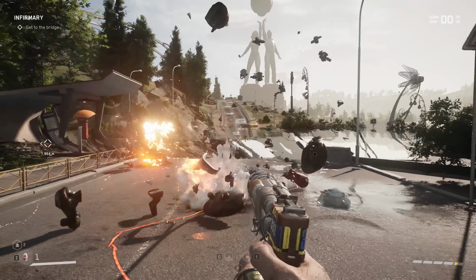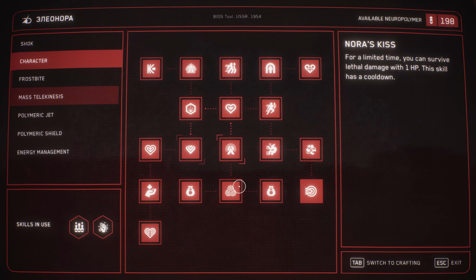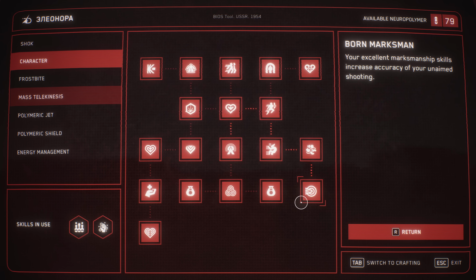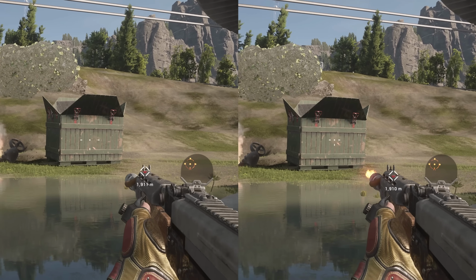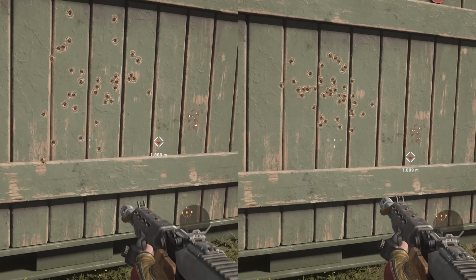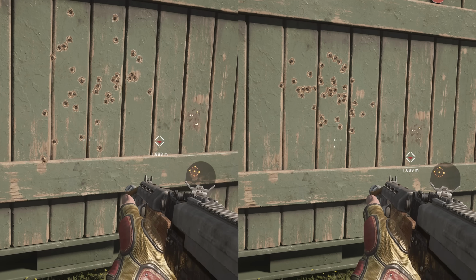Now, before I close this out, here are a few upgrades I recommend from those other two skill trees under Character and Energy Management. The skill Born Marksman is a must-have, since it flat out reduces the spread while firing from the hip. The one on the left is without that perk, and on the right is with it active. Pretty big difference in that pattern, so definitely get this one.